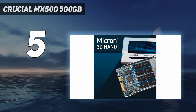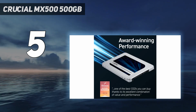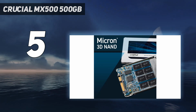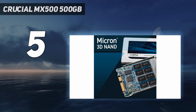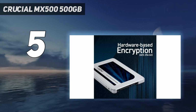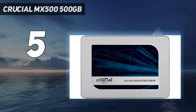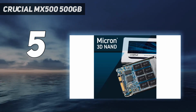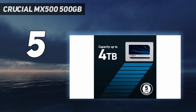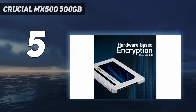The Crucial MX 500 definitely checks those boxes, and at 250 and 500 GB it was as cheap as any other drive we tested. The one thing that held it back from our top value pick? The higher capacities were consistently more expensive. Still, if you want a great, affordable SSD at 250 GB or 500 GB, the Crucial MX 500 is as good a pick as any. It did perform ever so slightly worse than the best drives, but not enough you'd notice with regular use.